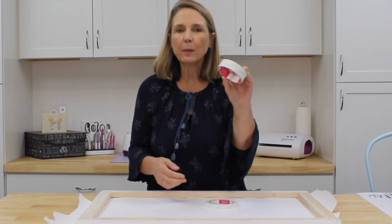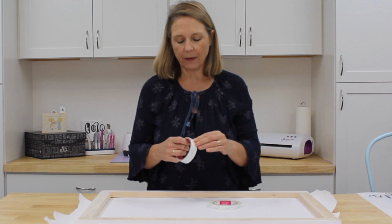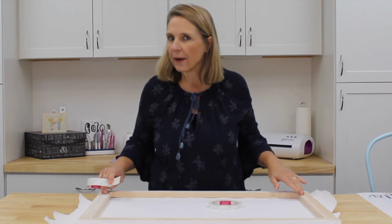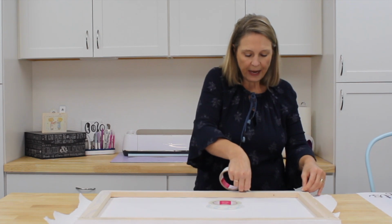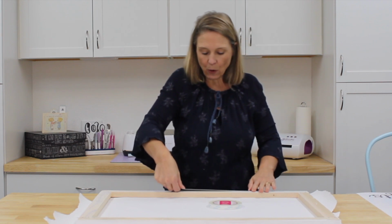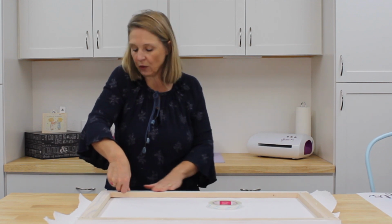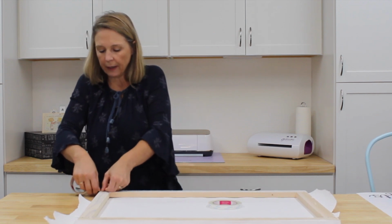So I've got a little bit left of the larger width, and so I'm going to start with that, but I have a feeling I'm going to have to go to the smaller width. But the whole idea here, you guys, is you want to cover your whole area. And it's really important that we're getting right out on the edge, because I really want that edge to stick down. I don't want to have any chance that you guys would be able to see that this is not a canvas print, right? So I want it as close to the edge as possible, okay?